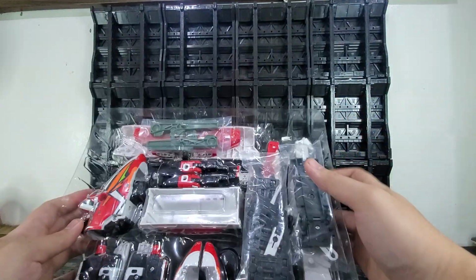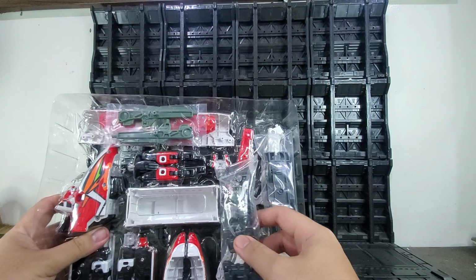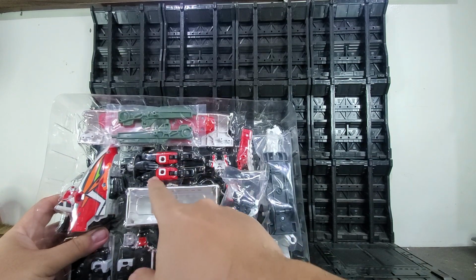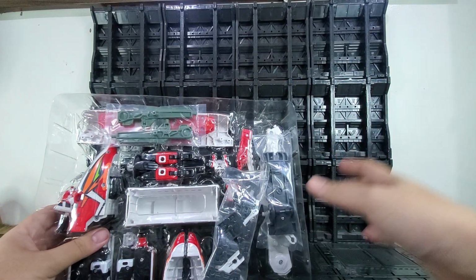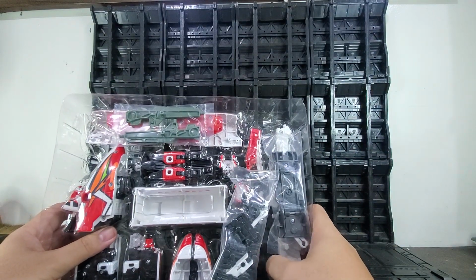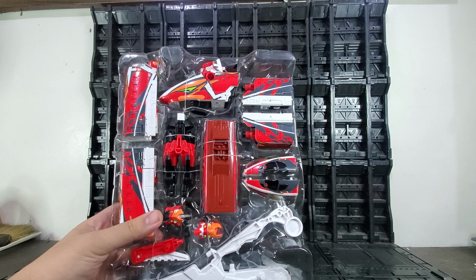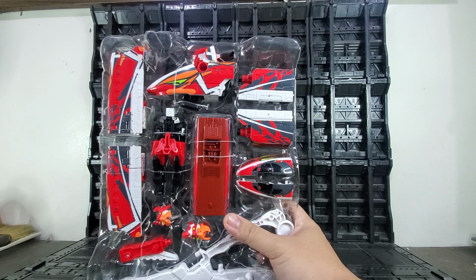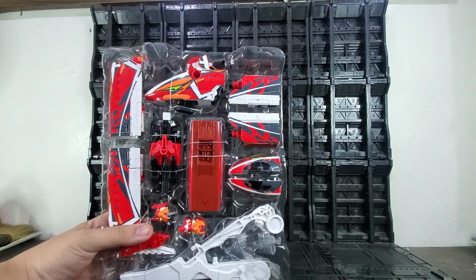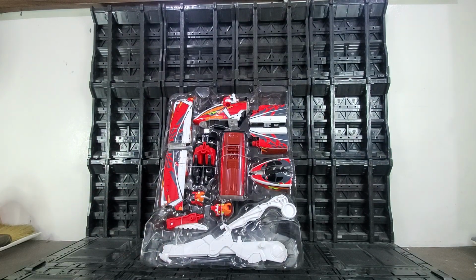So then attached to the back, the pallet guns comes with two and four of these wheels, and they're going to be attached to various parts of this while in vehicle mode, just so it gets to roll around. But yeah, let's get this out of the plastic tray that it's in. Let me get my knife here. I'm gonna pause this right now and just show you all of them out.